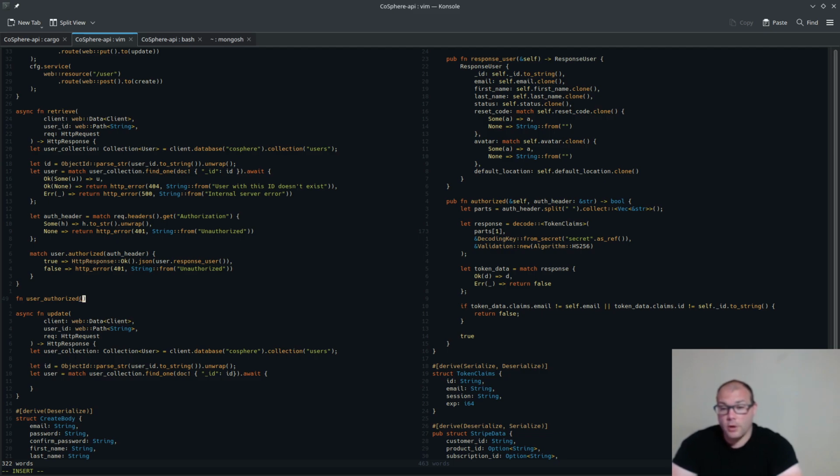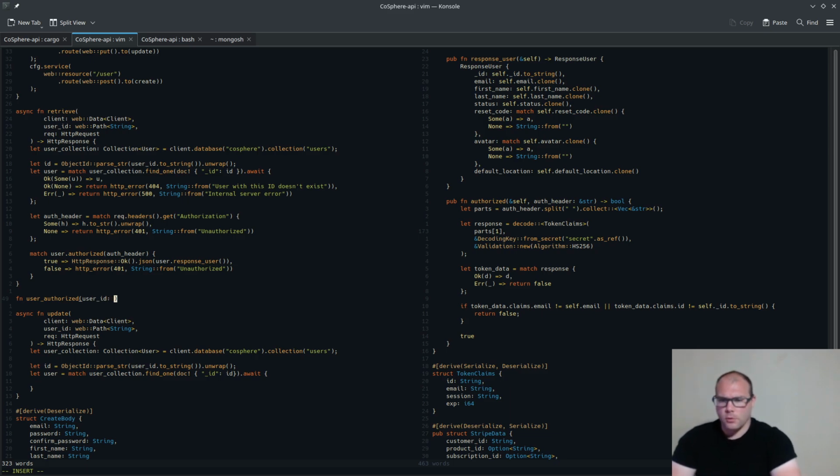So this is going to take in two things. What is it? The user ID, which is parsing an object ID. So user ID .toString.